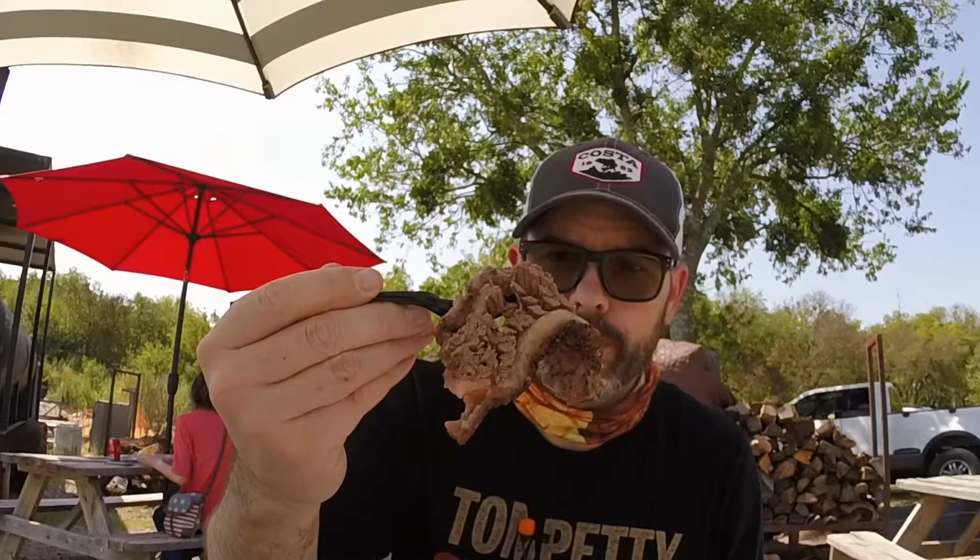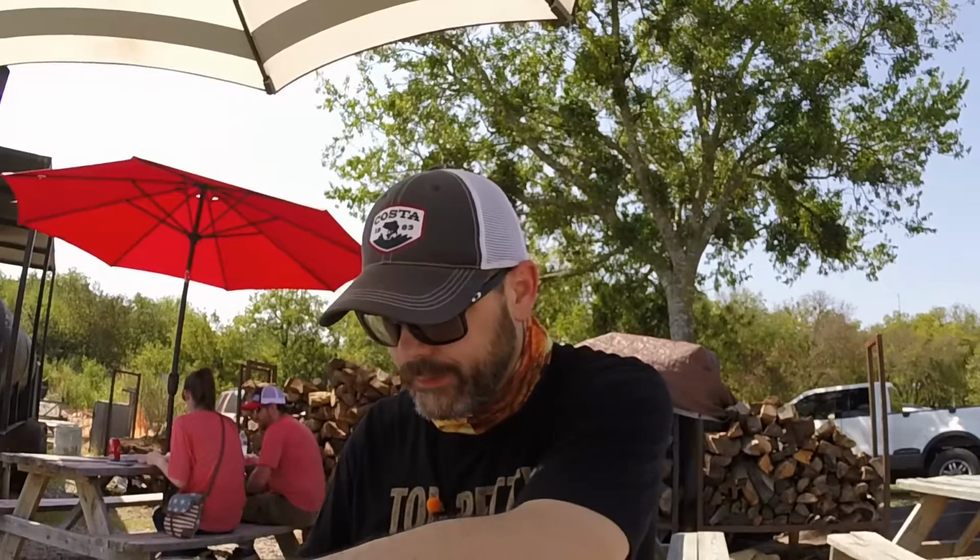So I want to try to, wow, the brisket's so tender I can't pick it up. I was going to try to show it to you. Oh, wow. It's good. Macaroni and cheese is real good. God, you can't even pick it up. It's so good. Now you can see how tender this is, and you can see that little row of fat there. That is what you want in a good brisket, and a good smoky flavor to it. This is really good, you guys. That's fantastic. Is it? Yeah, really good.